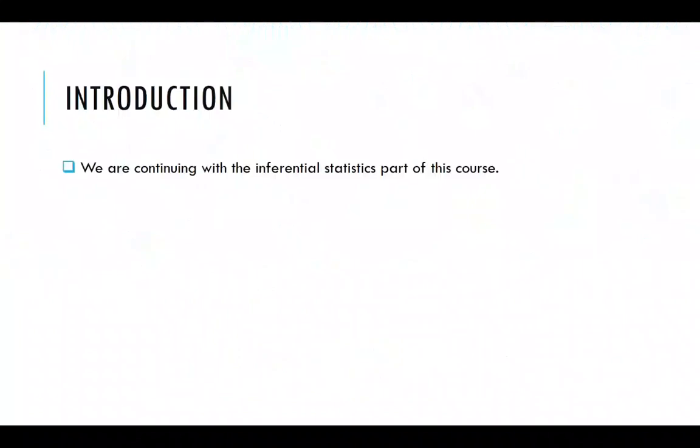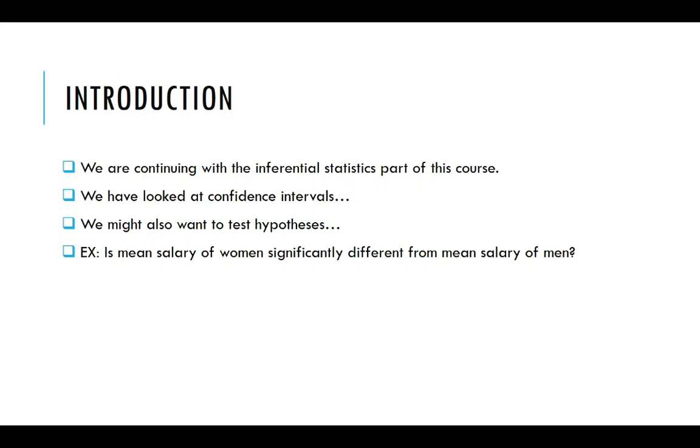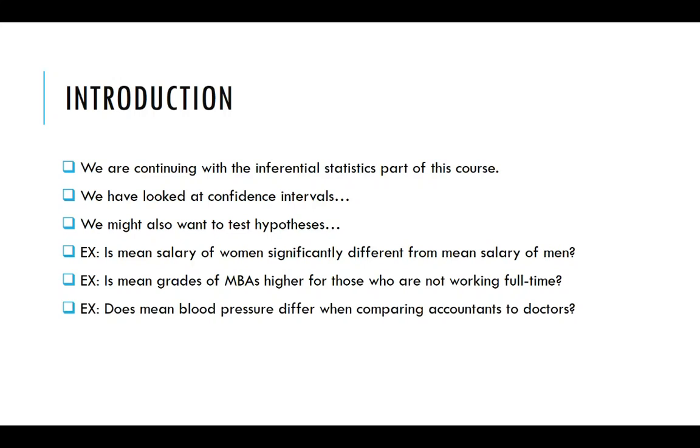Now, as we've already said, we're still talking about inferential statistics in this part of the course. And we've done some of this already, right? We've looked at confidence intervals, and that was inferential statistics. But we might also want to test hypotheses. For example, is the mean salary of women significantly different from the mean salary of men? Or is the mean grade of MBA students higher for those who are working versus not working? Well, we could use hypothesis testing to help answer that question.